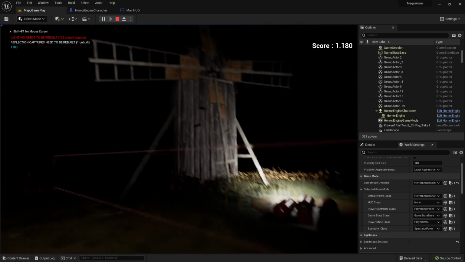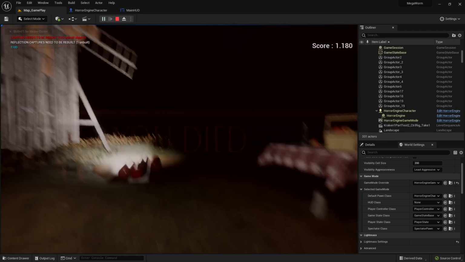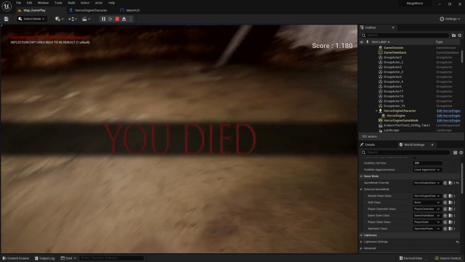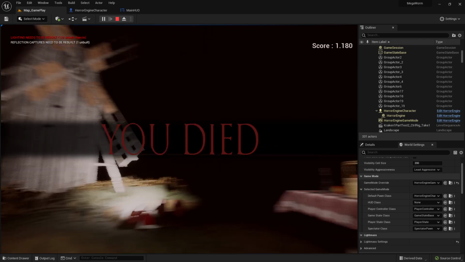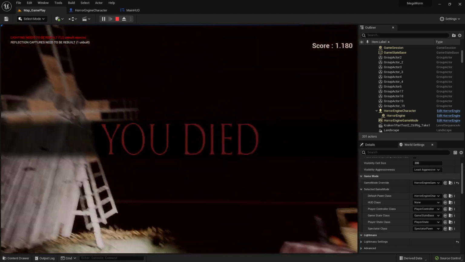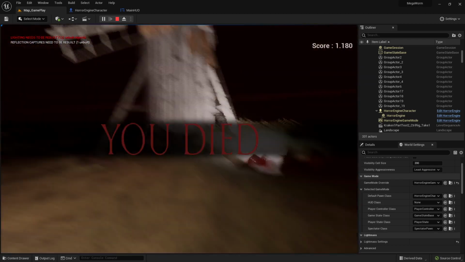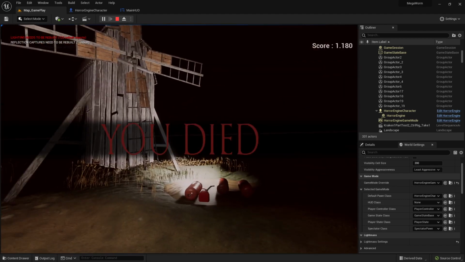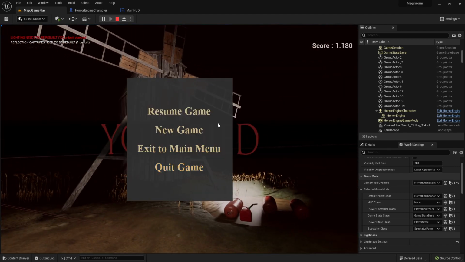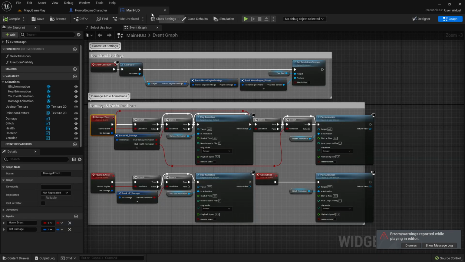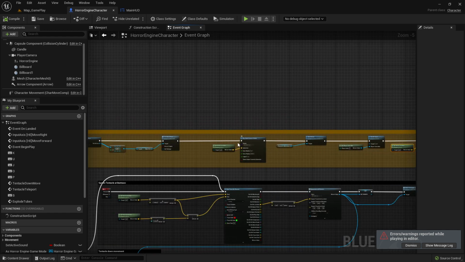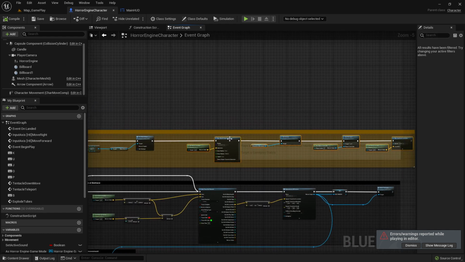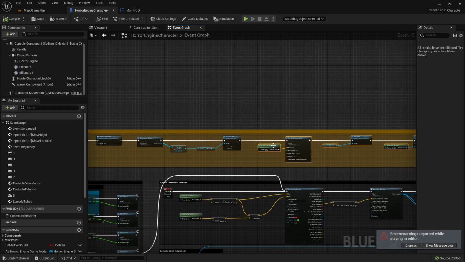So now I die. And you can see it works here. And when it's attacking, of course, the sound should be a little bit more brutal, I think. You know, the tentacle is attacking you and eating you alive, I would say. Then, yeah, that's a matter of taste probably. For me, this sound is not good enough, at least, but it works. You should just understand how to call it, right? So you can see there is still much work to do, but we have already done a little bit.